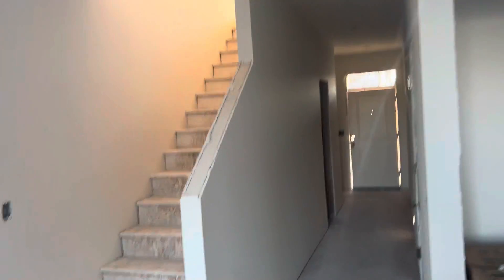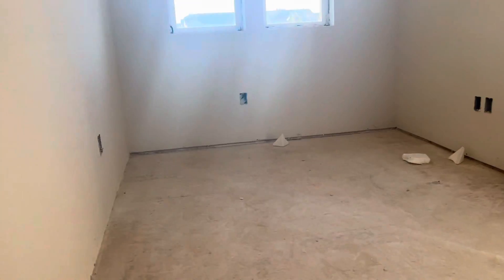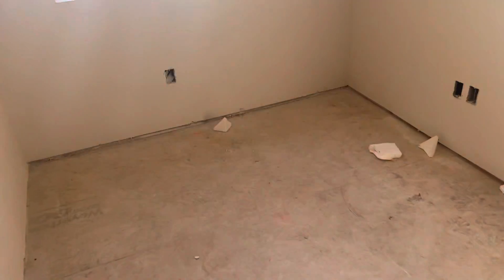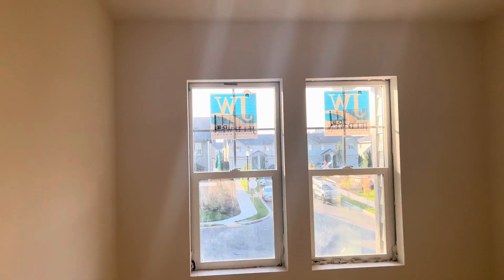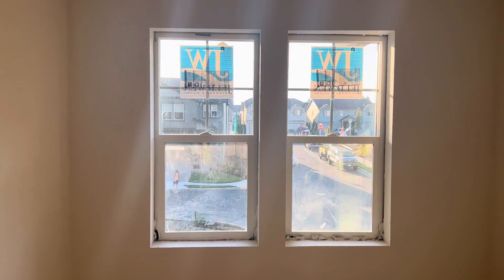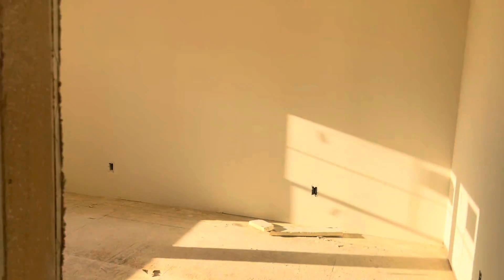I'll take it upstairs. There is a garage and then there's a little powder bathroom here. Upstairs there's a kind of big landing that you could use as an office — it's like a mini loft, a good spot for an office. And then looking back across the community, no house is really bearing down on you immediately on this side, which is sort of unique to the community on either side.